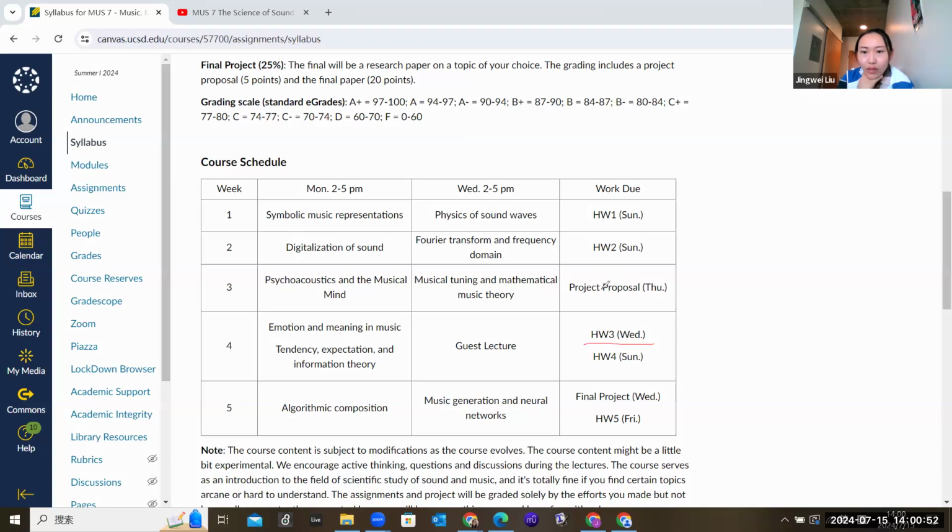So yeah, before it's still like this Sunday, but because I try to design your homework 3 to be some practical homework with Audacity. And we're not going to talk about Audacity in this class. We'll talk about Audacity in our Wednesday lecture. So I will publish your homework tomorrow, and you will have 1 week to do your homework after Wednesday's lecture. Okay, so your homework 3 will be due on Wednesday next week.